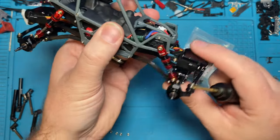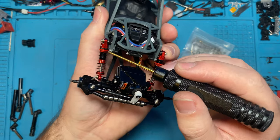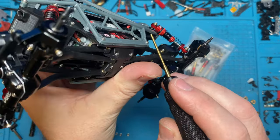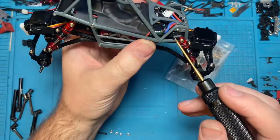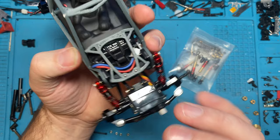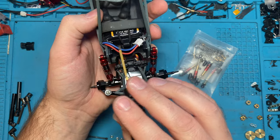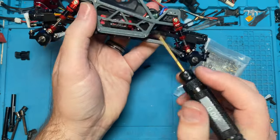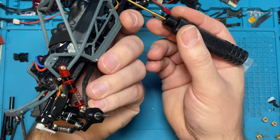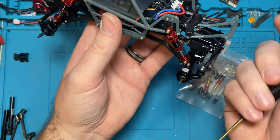These aren't binding actually as bad as they were earlier. I wonder what was causing that. Maybe because our collar was all the way up and it was rubbing or something. Either way, it does hit on the chassis quite a bit because of the angle they're at. It would have been nice if Dinky was able to cut this in just a little bit, angle this a little more in some way, narrow the front end. You got plenty of room right here in the front, right? You could have taken a millimeter or two out of the front to narrow the whole front end a little bit. However, then your frame rails are not exactly straight, because these frame rails are equal distance parallel the whole way. So you'd have to do something with the frame rails to have them go in, which is not ideal. And I understand that.